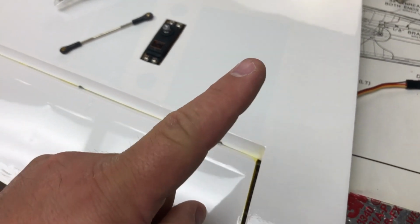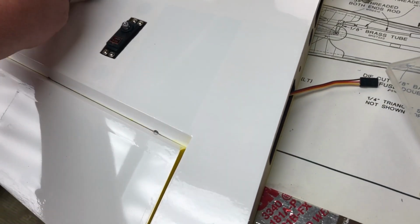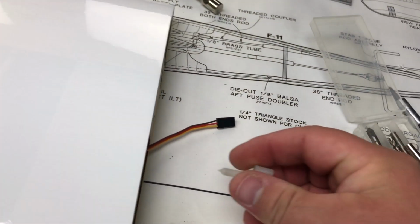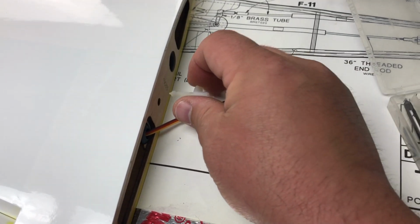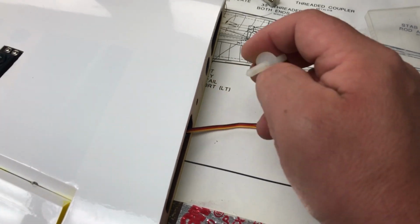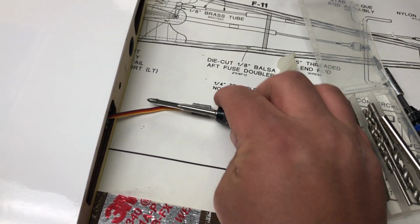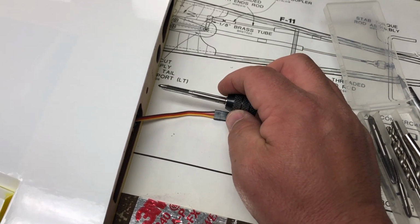The other thing that I think is frequently overlooked in assembly of any ARF is the wing bolts. Wing bolts are usually these nylon jobs, and they tend to get stuck in these holes, and they bind up a lot. The reason is that they're just roughly machined. I get a tap, and I actually do this over again, and get a much nicer finish.